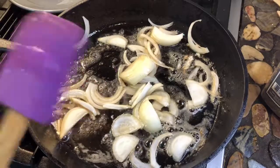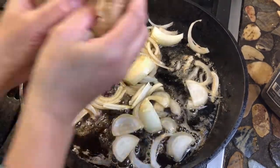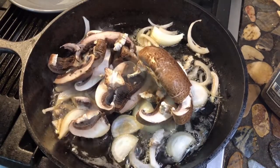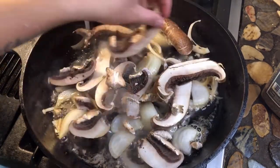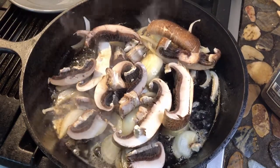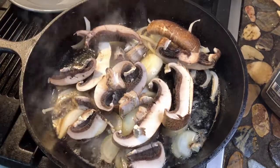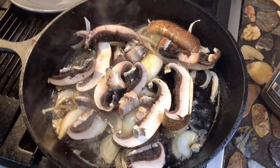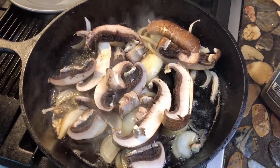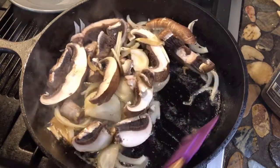And I'm gonna put my mushroom. You can add any vegetable you want. And since I have some mushroom, I just went ahead and added one more vegetable. That way I got a good side for this. Alright, just give this a mix.